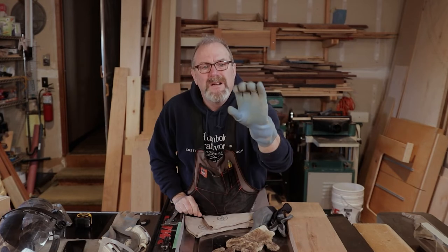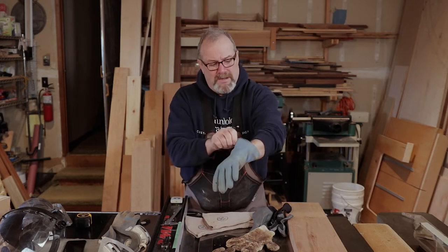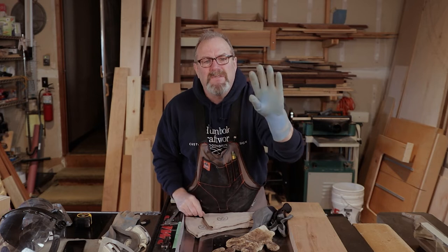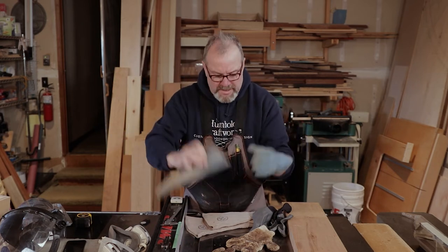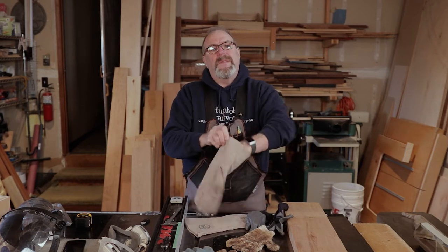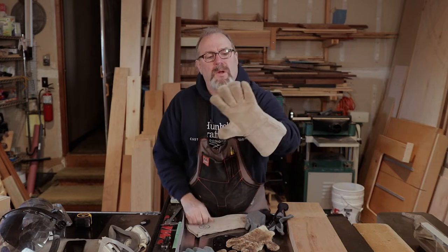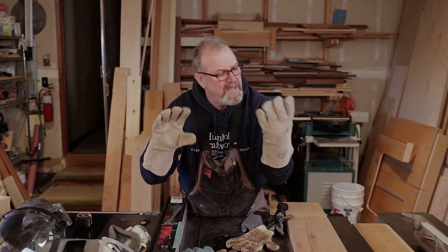Okay, rubber gloves. No. Do they have grip? Sure. And they go way up here too. These are for my finishing, for staining crap. Stain gloves. You wouldn't wear these gloves when you're milling wood. That'd just be dumb. The other thing you wouldn't wear is these, my old welding gloves. I could weld. I weld stuff. You don't work with gloves like this when you're woodworking. Don't be silly, all right?